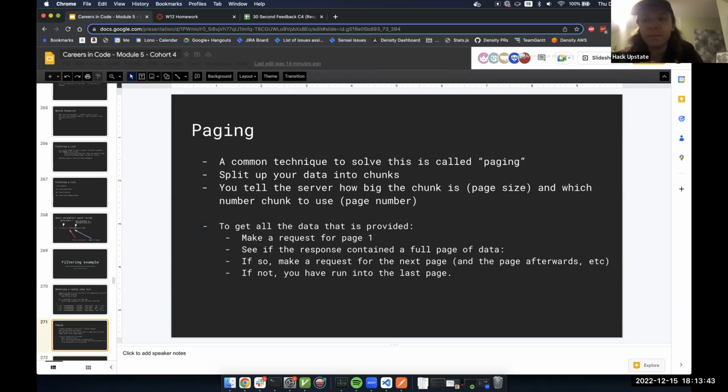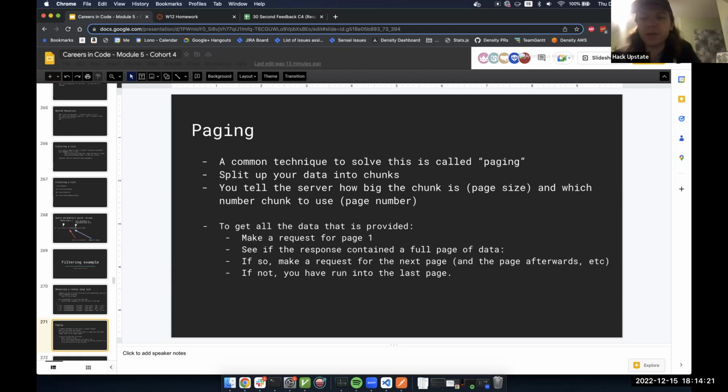And what this does is it means by splitting this up into smaller requests, you're able to do things like gradually load in the data you want, which often makes for better user experiences. But also it means when you're requesting this data, the data you're getting back is in smaller, more manageable chunks. That's good for you as someone writing the client software, what's running in the web browser, because trying to load multi-gigabytes of text into memory is not going to be fast or fun for you. And it also makes it nice for the server author because they don't have to store and manage multi-gigabyte responses to your requests.